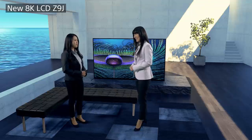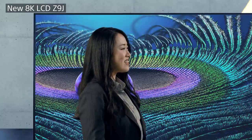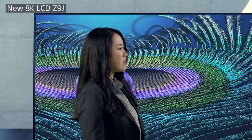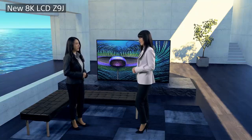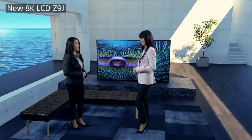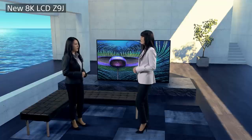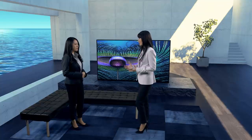With big screens like this, those features will be really helpful. And how about the sound? The Z9J has some unique sound features. Remember, I talked about XR sound position. The Z9J's frame acts as a speaker — the frame actually vibrates to control the sound, so it seems to come from the appropriate spot in the picture. The previous model only used the left and right side of the frame, but the Z9J has frame tweeters on the top as well. Wow, the frame acts as a speaker!